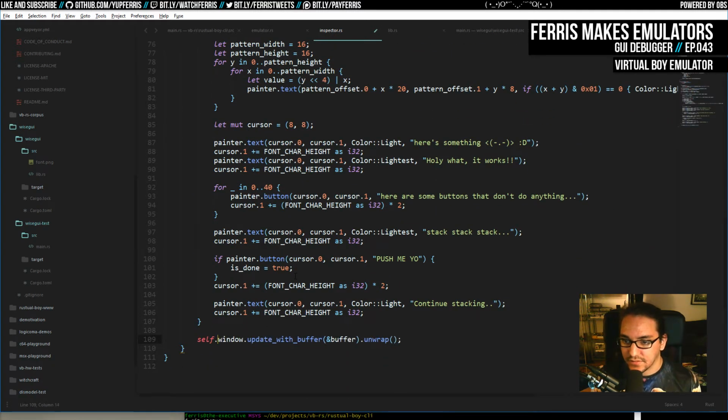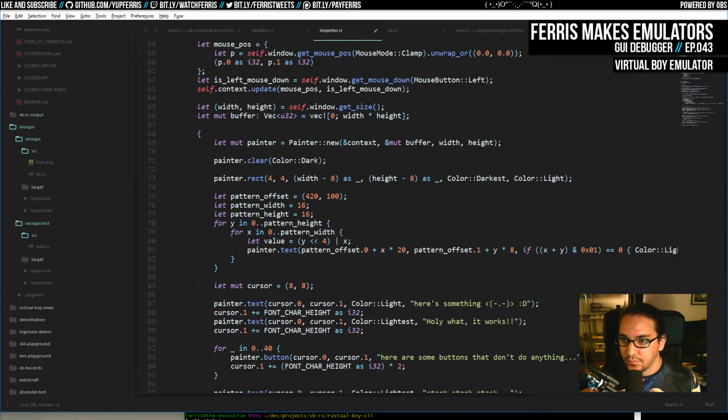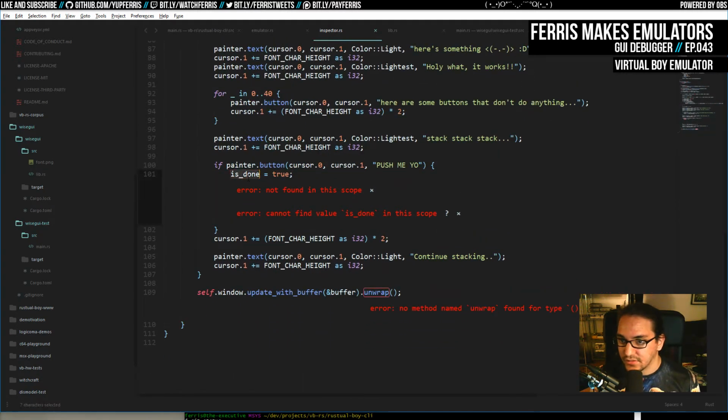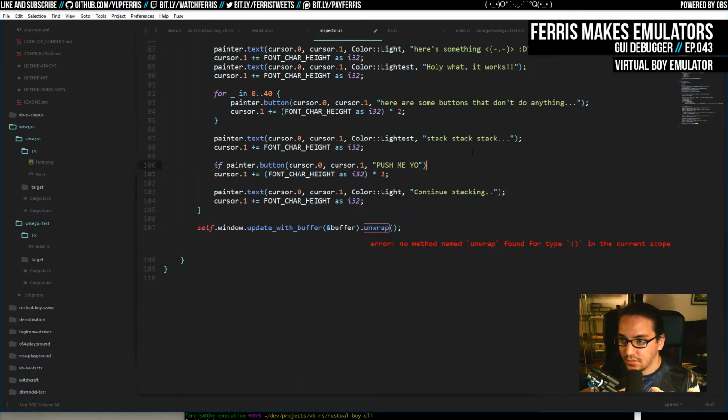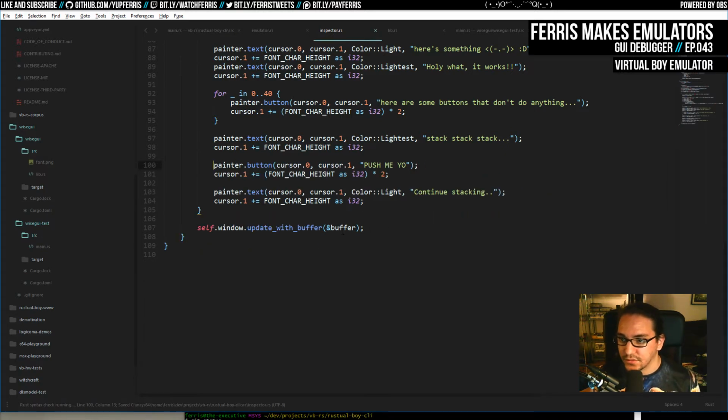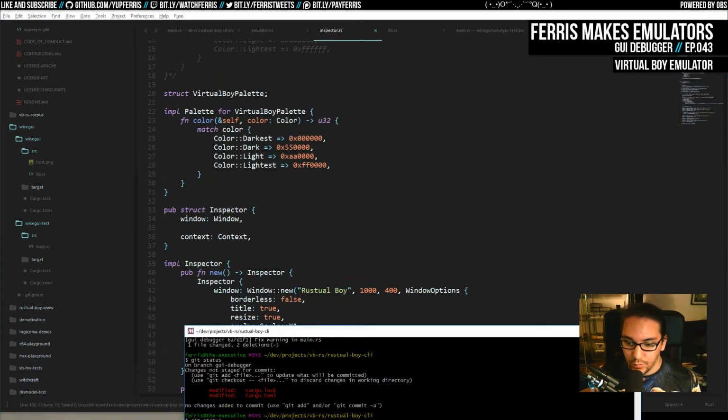Again, this is going to be self.window, and the painter is self.context. And I think all that works. This done thing is crap in this context. And I guess this is an older minifb that doesn't have the option thing here, or the results here. And we're moving.